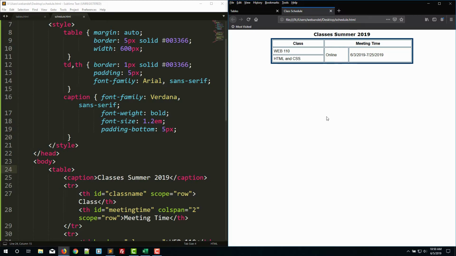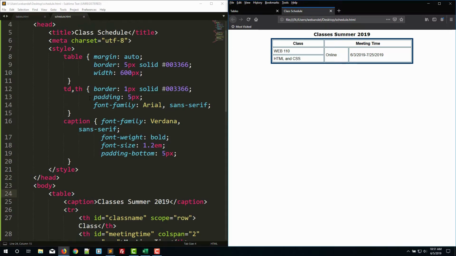We could also play around with doing colors instead to kind of differentiate the different cells. This is going to be pretty similar to what your textbook is going to have you do as well. So we're going to actually change the border on our TD TH, and we're going to say border style none.